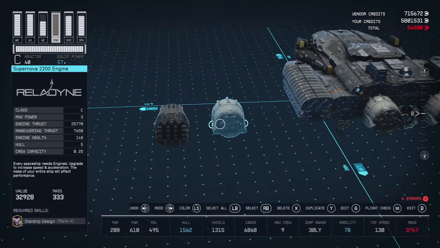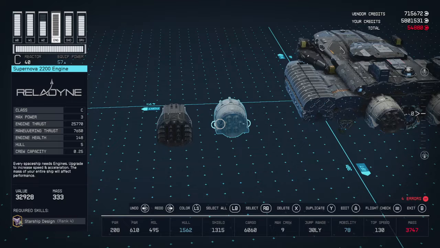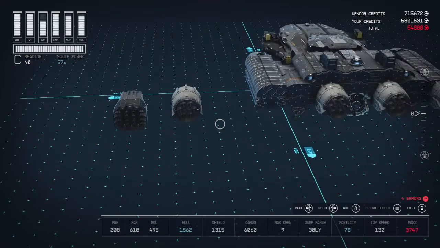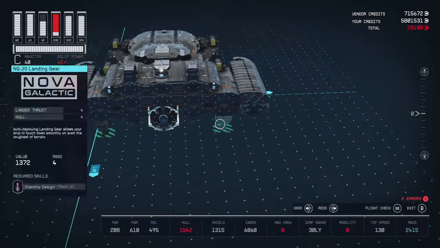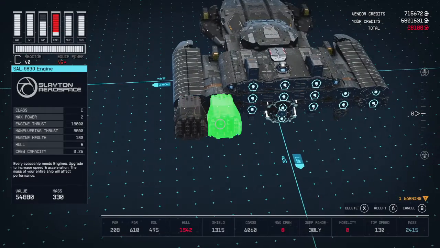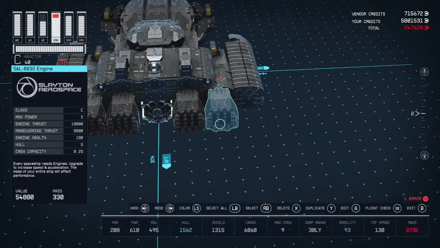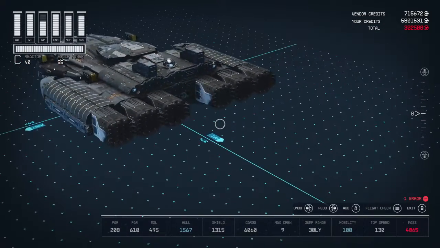And then I found that if you look between this square one from Slayton Aerospace and the round one, look at the max power usage and engine thrust and manoeuvring thrust. Now, while this round one, the Raladine one, does seem to be more powerful, yes, it uses 1 more power, but with these only being 2 power rather than 3, we can get a lot more. We can get 6 engines rather than 4. And when you do the math, the combined manoeuvring thrust and the combined total thrust actually ends up as slightly more. So the mobility there has now gone up.